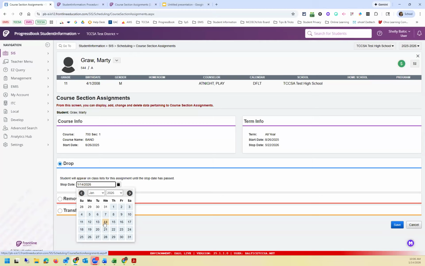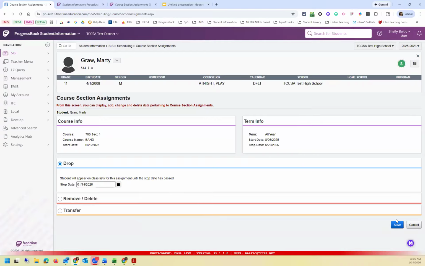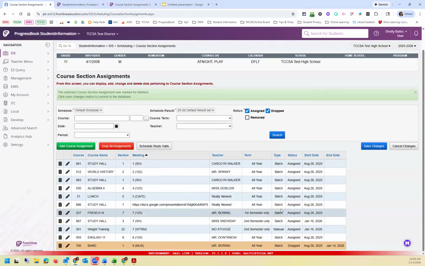I'm just going to leave it today's date, and then I am going to click on save. Remember, just like adding a course assignment, it is not completely dropped from the student's schedule yet. It is in orange, meaning that you have to do that final save.